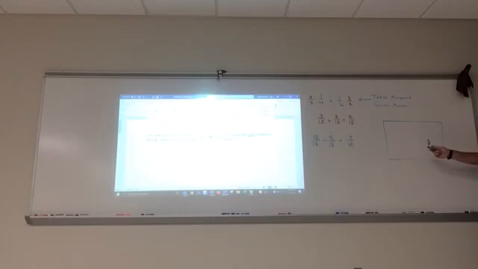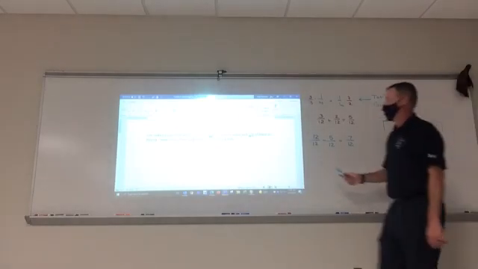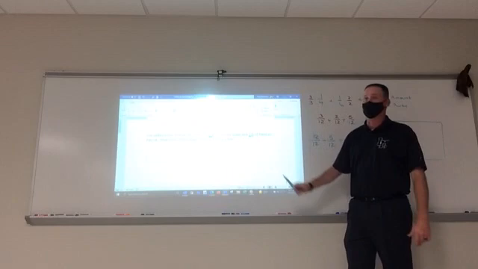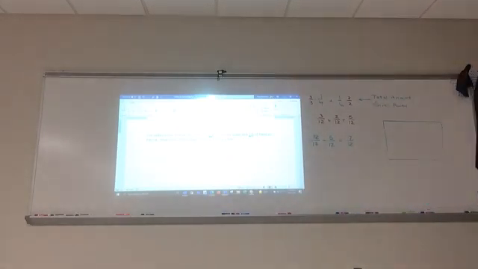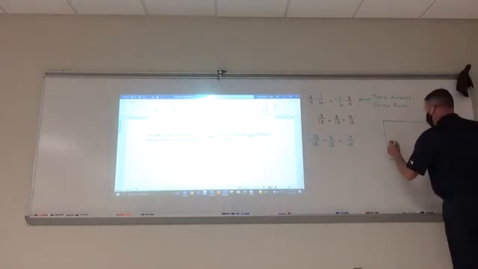So when I'm cutting this up, how many pieces should I at least have in this problem? I should at least have 12. Okay, why? Because 12 is the least common multiple of 4 and 6. I could draw 24 pieces. I could draw 36 pieces. But I like to draw a multiple of 12.